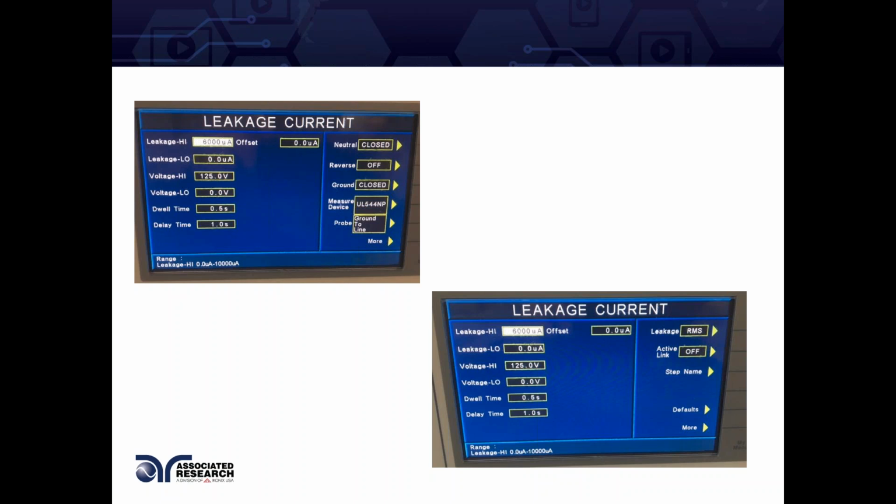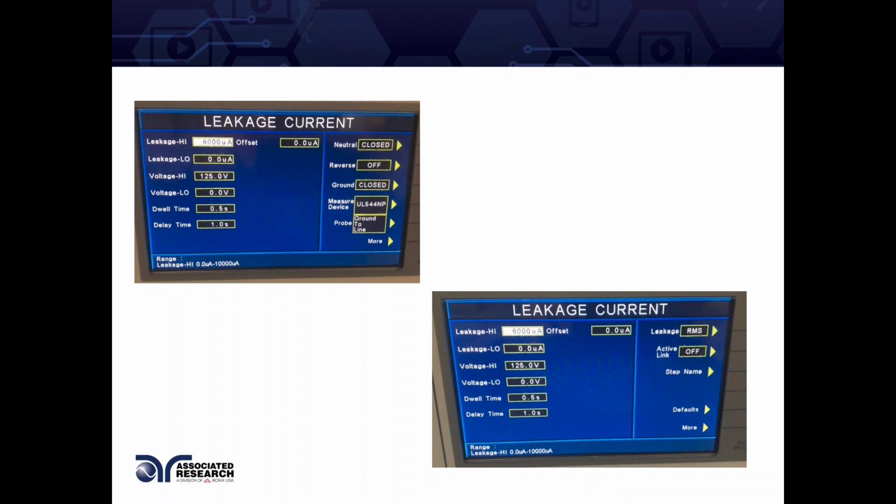For example, for an earth leakage test, we will set our probe configuration to ground to line, because what we basically want to measure is the overall leakage current flowing through the measuring device circuit back to the neutral side of the line. And there's a few other circuit diagrams that I'm going to show you guys to kind of reinforce these concepts of how these fault conditions, probe settings, and MD selections are achieved inside the leakage current analyzer.